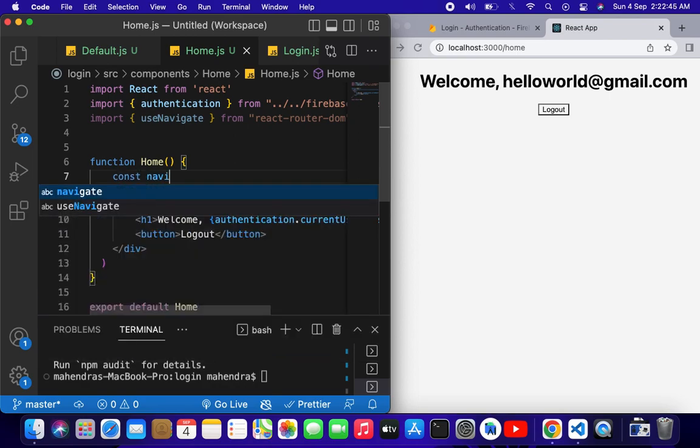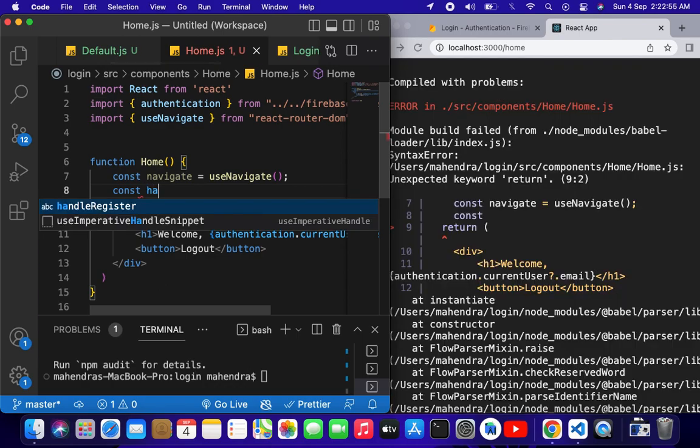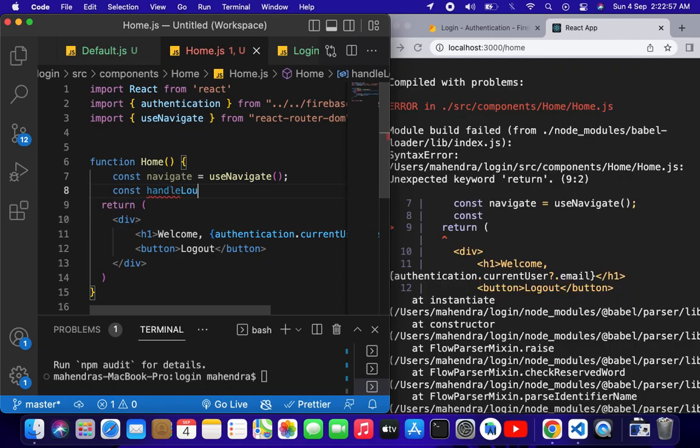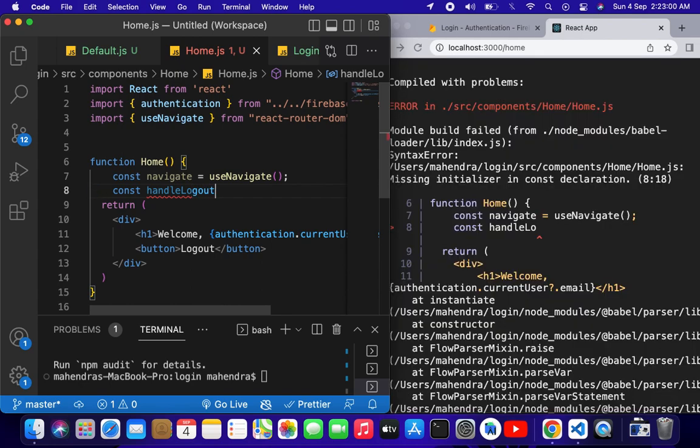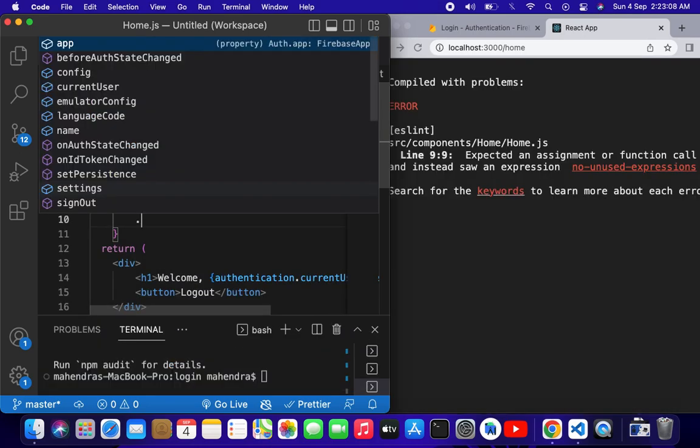Const navigate is equal to useNavigate. Let's create a function handleLogout. In this, I am writing authentication.signOut.